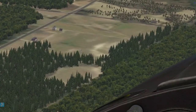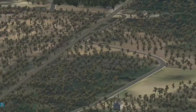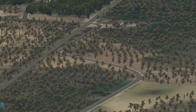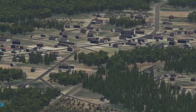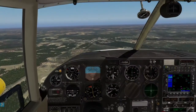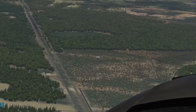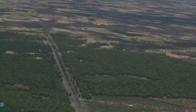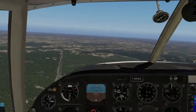So hard to tell, but that's a road all the way on the left-hand side, but down in here, those are railroad tracks. And the railroad tracks come into town and then veer off here. So we're going to be following that, and that's in Branchville, which we knew was the case. So we've got the road and the railroad right next to each other. Occasionally, you will see a train on these tracks. So you see that flashing light that's ahead of us?